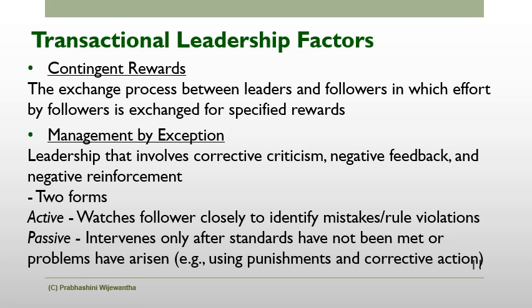So the contingent rewards indicate the exchange process between the leaders and the followers in which the efforts by the followers to perform their duties are exchanged for specified rewards given to the followers by the leader. So these specified rewards come in the form of increments to the basic salary, or bonuses and other forms of variable compensation, or perquisites or benefits. So these kinds of financial rewards as well as non-financial rewards such as recognition, appreciation, etc. will be provided to the followers or the employees.